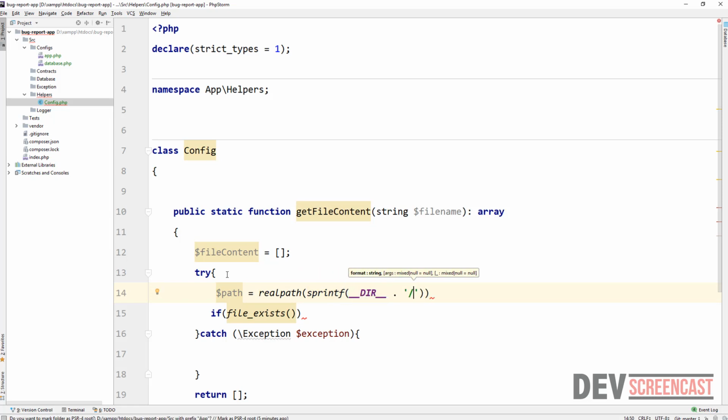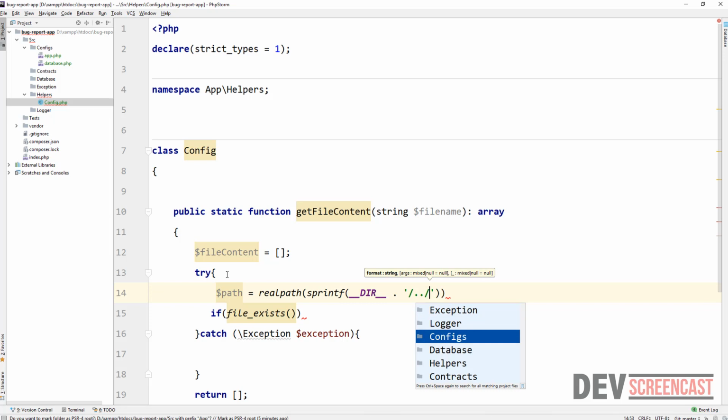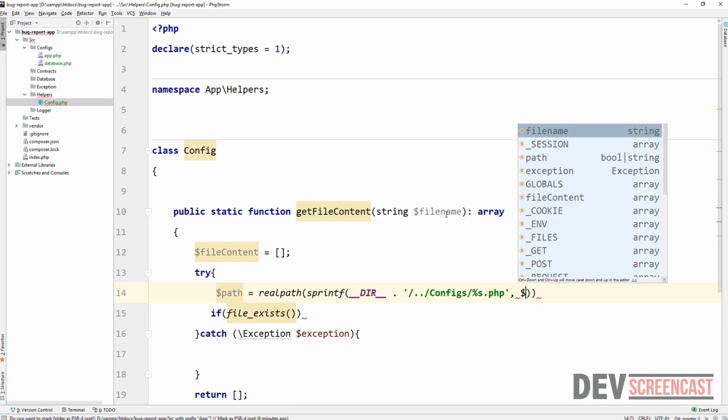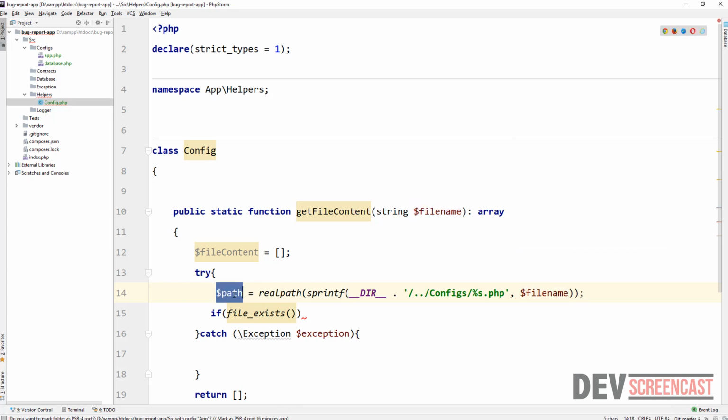We want to be sure that we are inside of the config folder, so we're going to go one level up, and then check, we are in config. Once we're in config, we want to look for this specific file, which is %s. So %s here is a placeholder we're going to replace with the file name. Then we can say .php, and then we can pass it the file name.